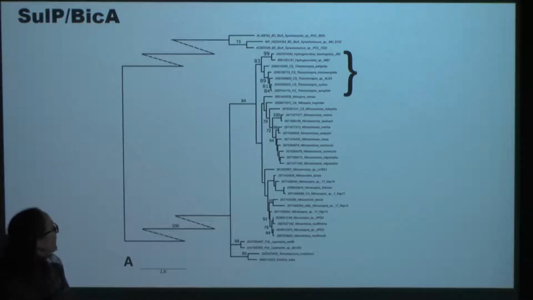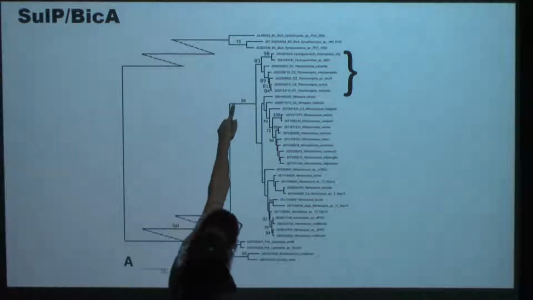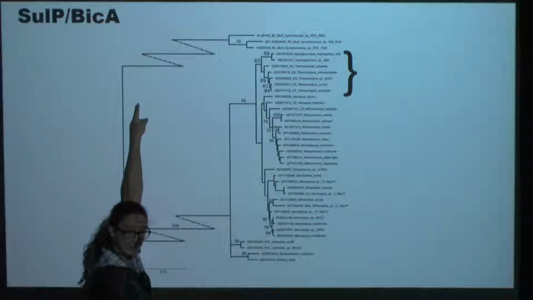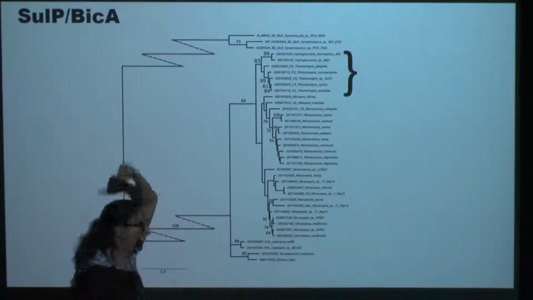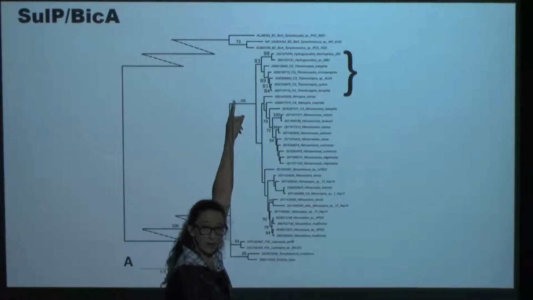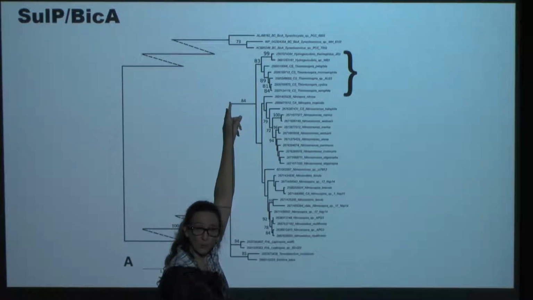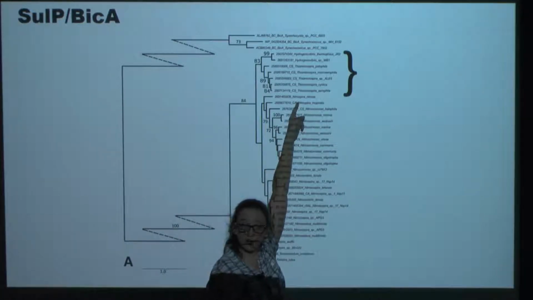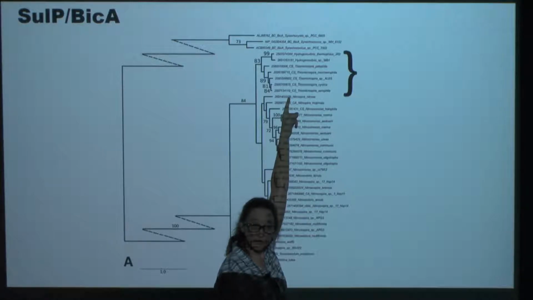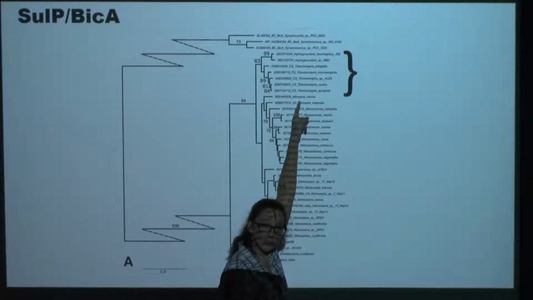No, it's not, because the top 3, all the way up there on that hugely long branch, this is a maximum likelihood tree, so the branch lengths are a function of genetic distance. So the top 3 are the biochemically characterized bicarbonate transporters from cyanobacteria. Lots and lots of distance. Here's the ones from the organisms that I had sequenced. They're very distantly related to them.